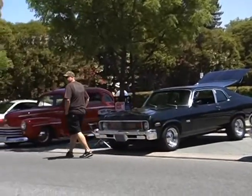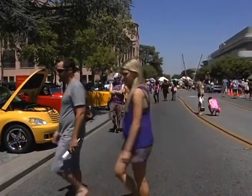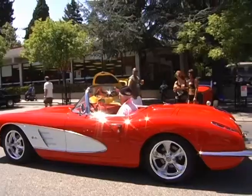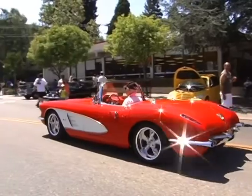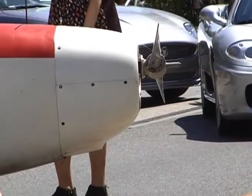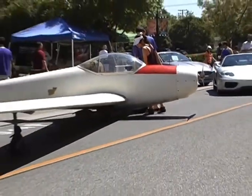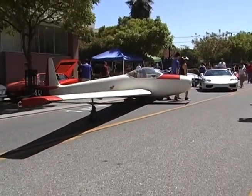It's a fantastic event in Mountain View, and we go ahead and bring a lot of cars to the event. A lot of the guys that brought cars to this event are very special customers and special friends that have always been involved with the Car Guy channel, a lot of events we do here in the Bay Area. You're going to see a lot of neat stuff. And we're going to go ahead and announce an airplane. I picked up an airplane out of a museum that we're going to be restoring someday, but you're going to see a little surprise in an ASK-14. Only 3 in the world, and I'll tell you more about it when you watch the show.